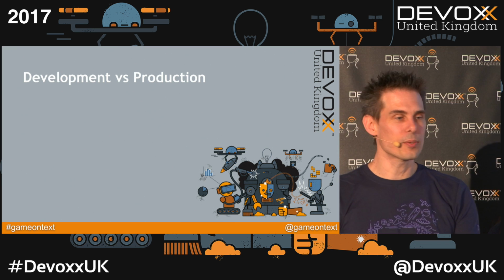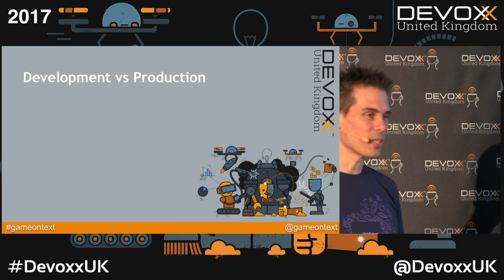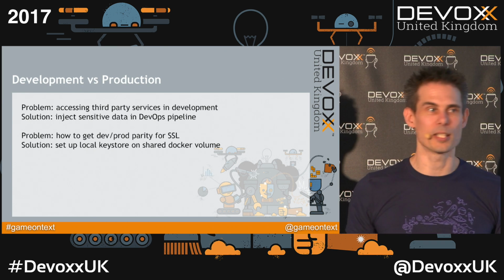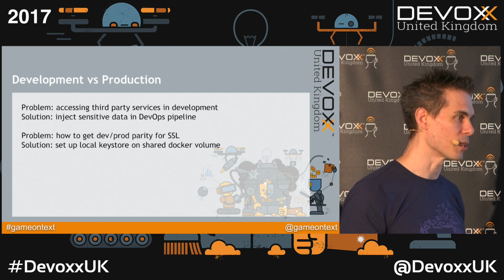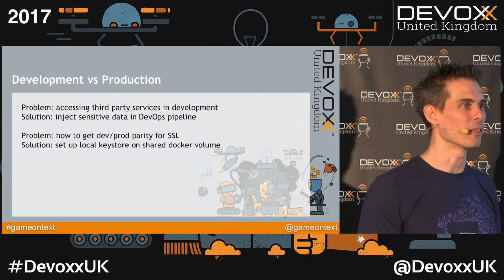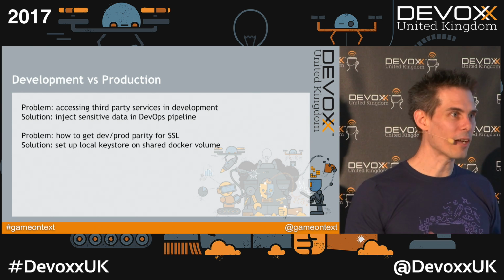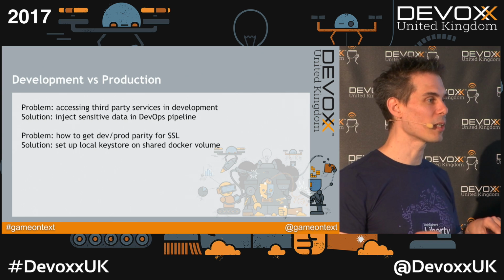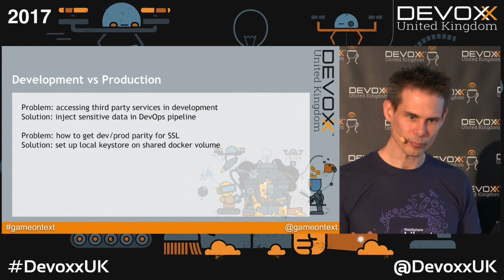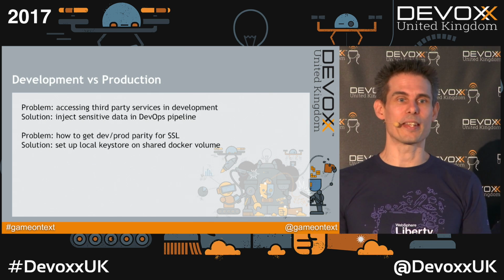Okay, we'll talk a bit about development versus production, because that's always something that's tricky with security. You want parity between your development and production environments, but that's hard to achieve because it's security. A lot of things should only be known to the production environment, so how do we actually let you develop locally? One of the really good things about GameOn, and we took great pains to achieve it, and we'd like to share some of that pain with you right now, is that you can stand the whole thing up locally.